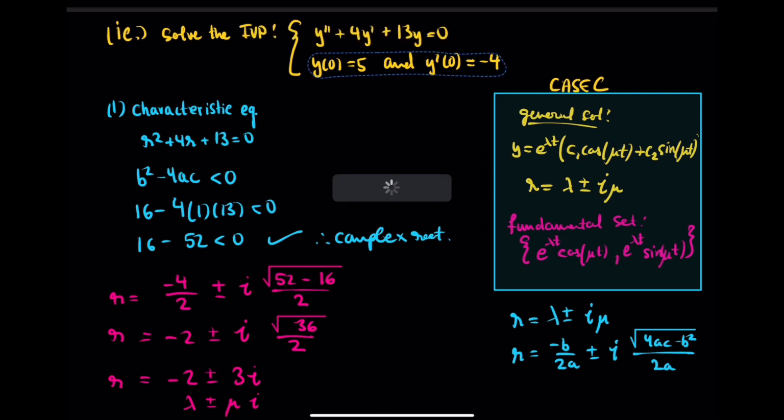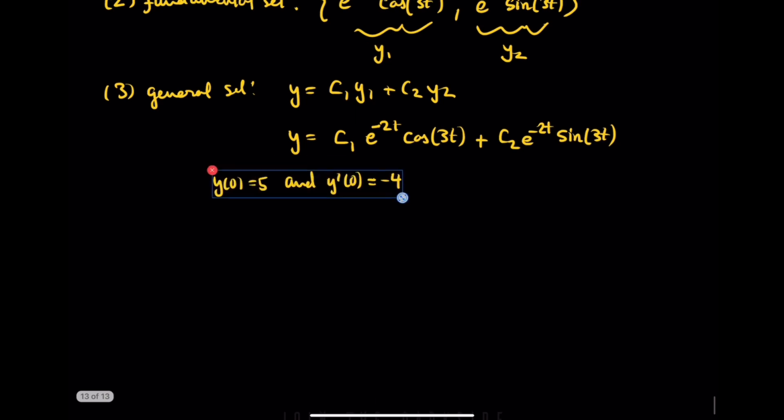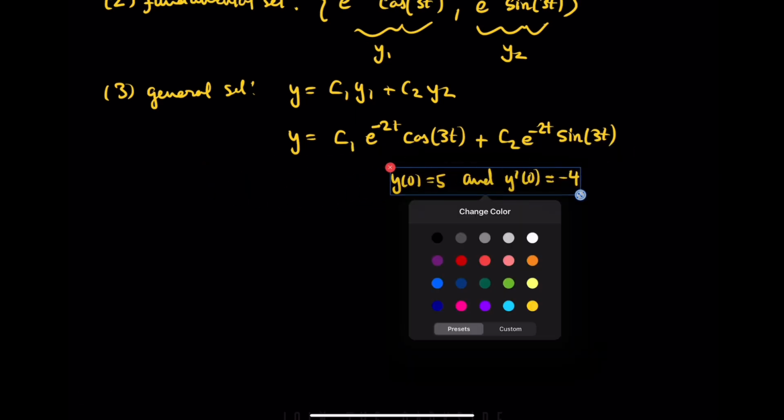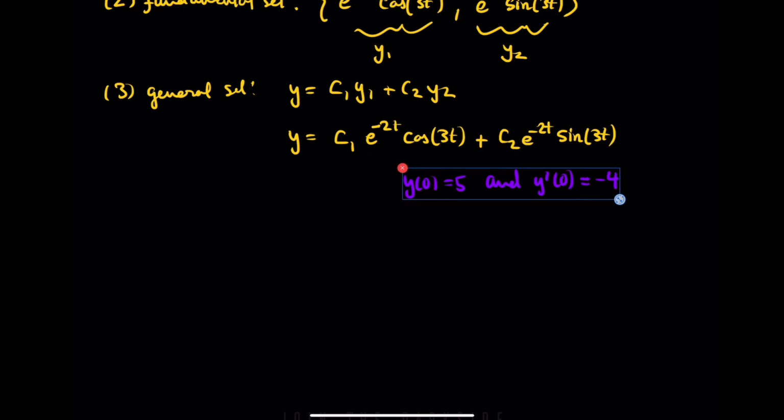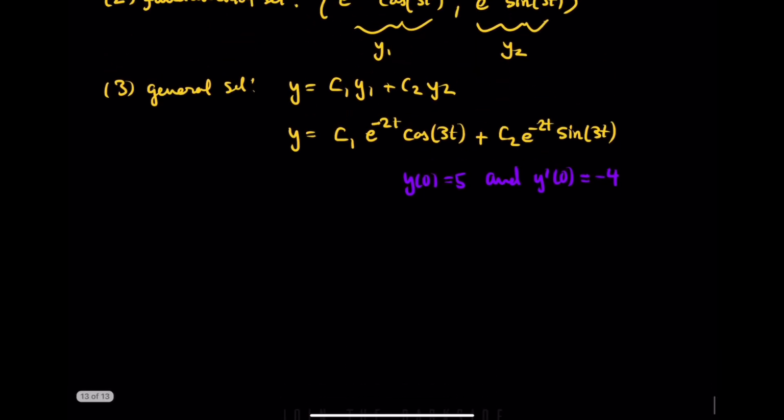And I made it easy because t is 0 for both. And I'm going to switch this color to purple and make it bigger. Okay, so now we're in the home stretch, guys, almost there. So now remember, y equals y(t).